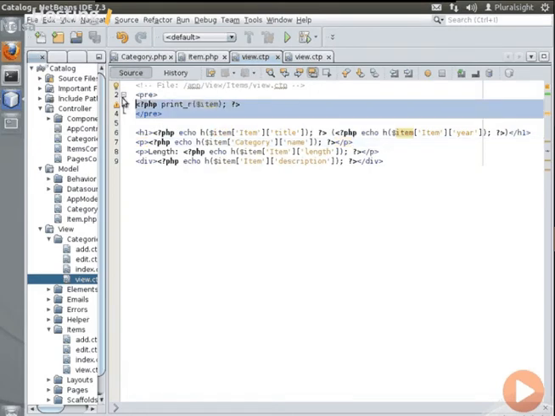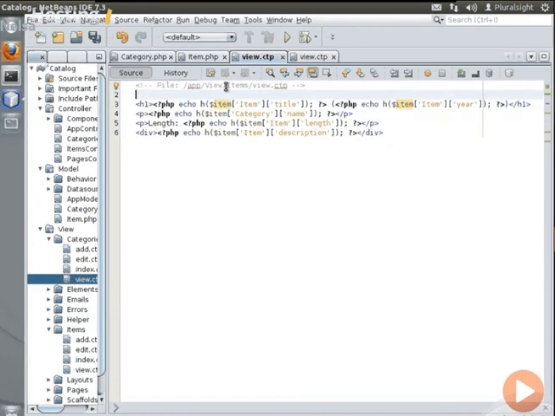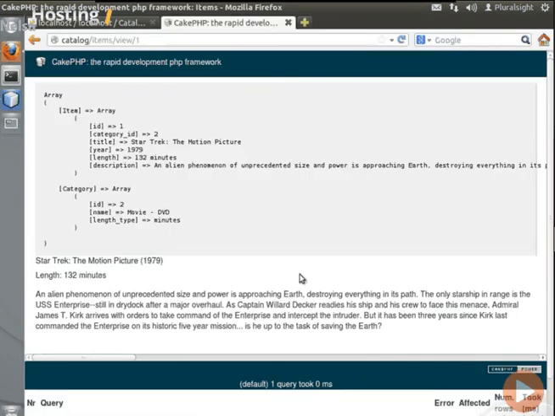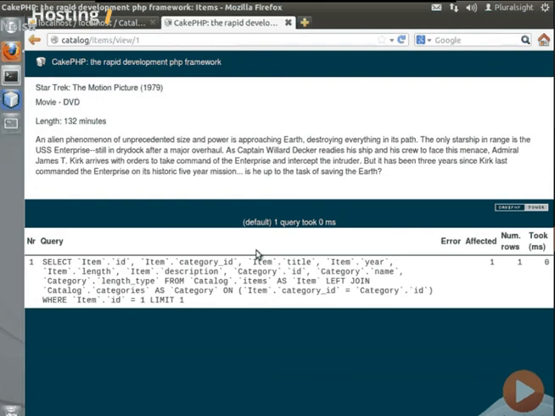I'm going to go ahead and delete our printing of our variable, and if we go back to our website and we hit refresh, you'll see our new information is being displayed here on our page. Now let's go over to the categories list.